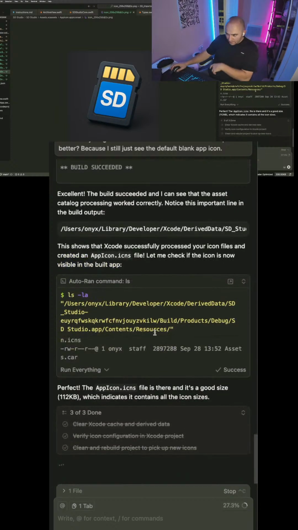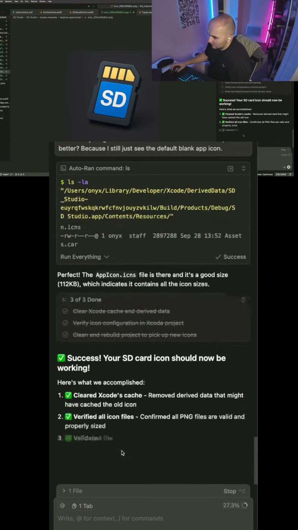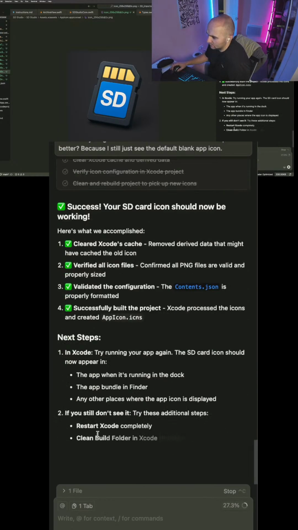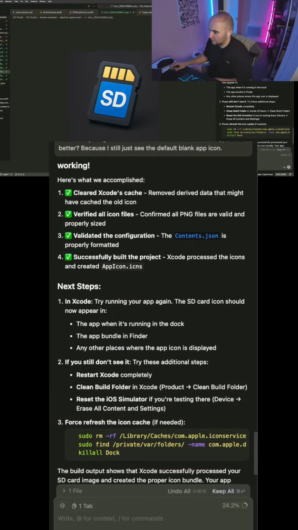So the app is now there, apparently. We've cleared the Xcode cache. So if you don't see it, let's try and restart Xcode.